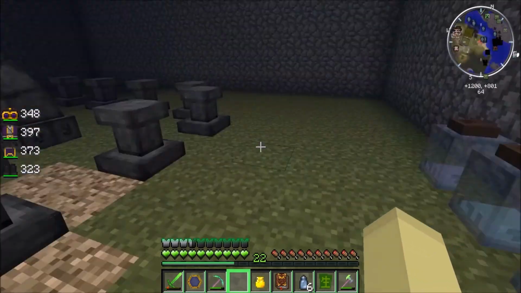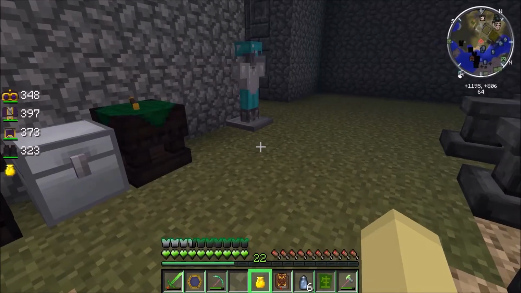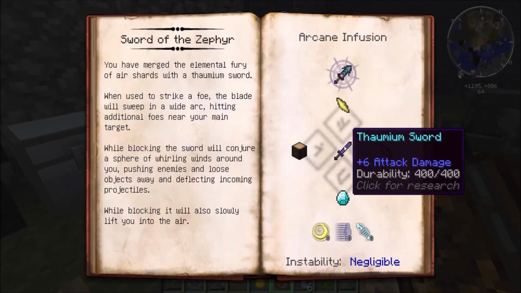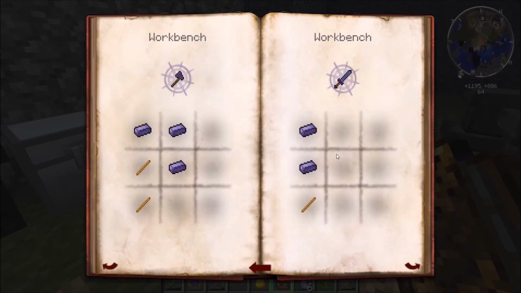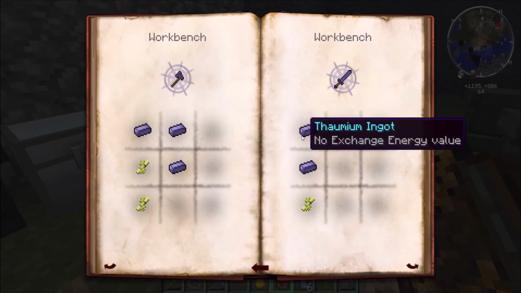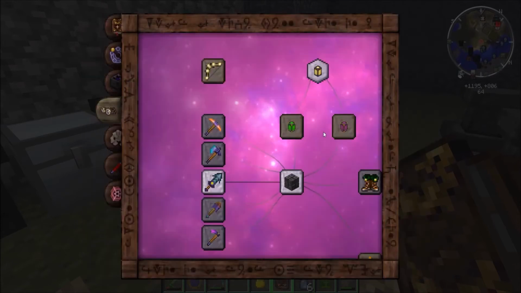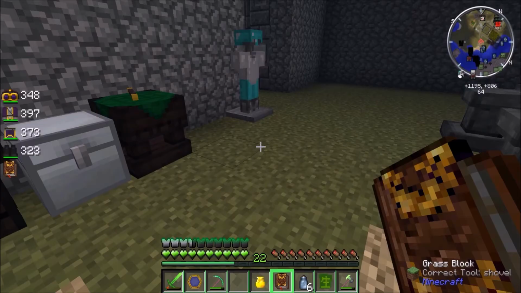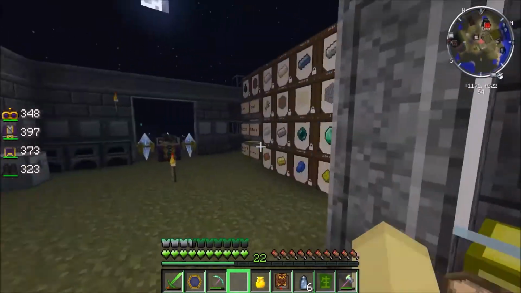And we've also got 8 Aqua for no particular reason whatsoever. So now we also need a Thaumium sword, a Greatwood log, 2 air shards, and a diamond. Now for a Thaumium sword, it's 2 pieces of Thaumium with a stick, and Thaumium is, I believe, 4 magic and a piece of iron per each. So I think that Greatwood would be a decent source of magic.